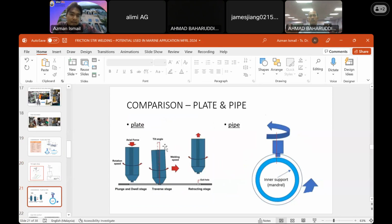Okay, this is the difference between tilt angle and offset position on tubular section. This is the tilt angle required for the flat panel in order to give you a better result. And this offset position is required once you want to join the tubular section. You need to offset the tool a bit from the center line.